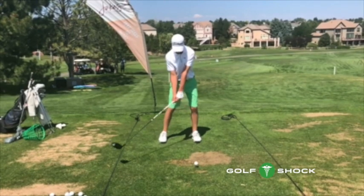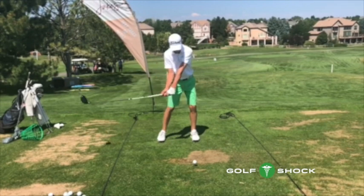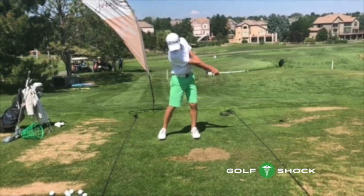You can do this drill with anywhere from an 8-iron up to a sand wedge. Also, tee up a ball and use your driver. I really want you to learn how to control the face.